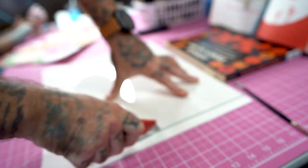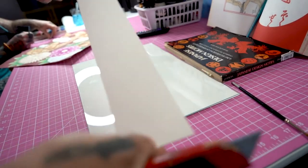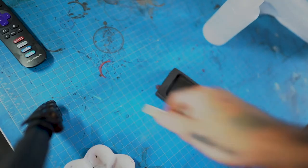I try to keep all of my pre-cut paper square, so I should only have to make two cuts here. I'll save this piece as a test strip.